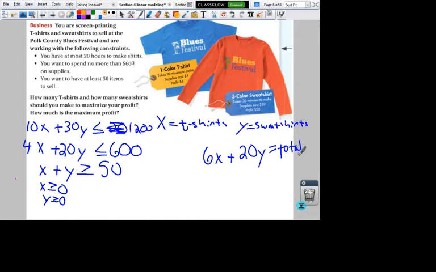Alright. I have everything I need to start plugging this into Desmos. So, just like before, I want you to plug all of our inequalities into Desmos, and we're going to find out where they all cross. You guys are going to help me, because I'm going to ask you where these are at. There's more this time than last time.